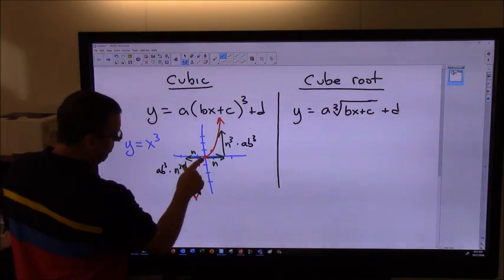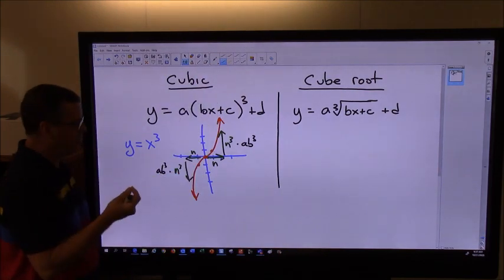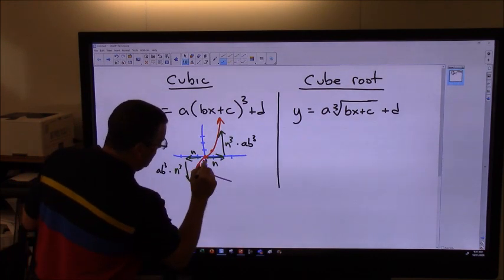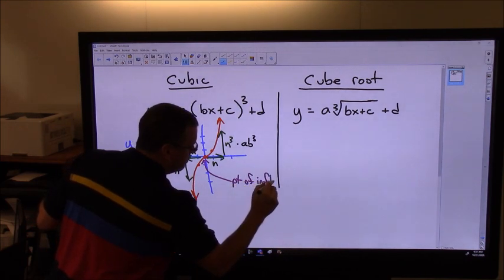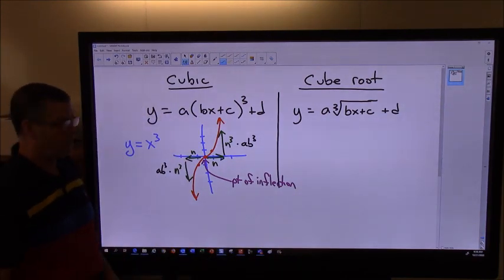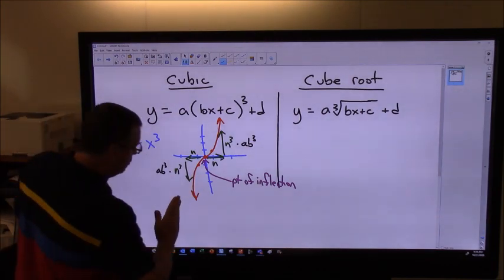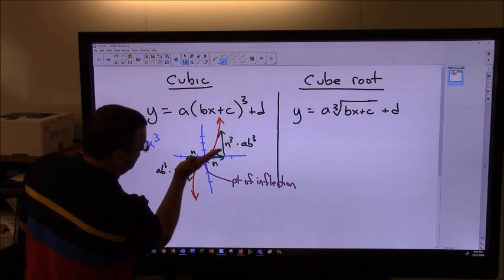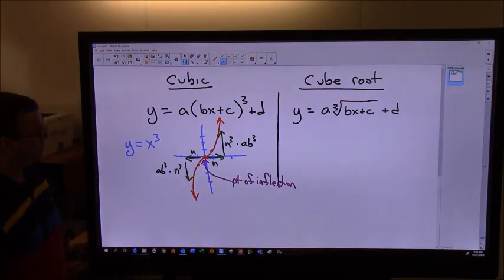So this point right here is, I guess, our key point for this graph. It's that one special point that we always talk about. And we're going to refer to that as the point of inflection. Okay? It's actually a calculus word. It's where the curvature of the graph changes. So imagine you're driving along a road, you're turning off to the right a little bit, and you turn into the right, and then you get this point where we straighten the wheel and then begin to turn back to the left. That's that point where the curvature changes.